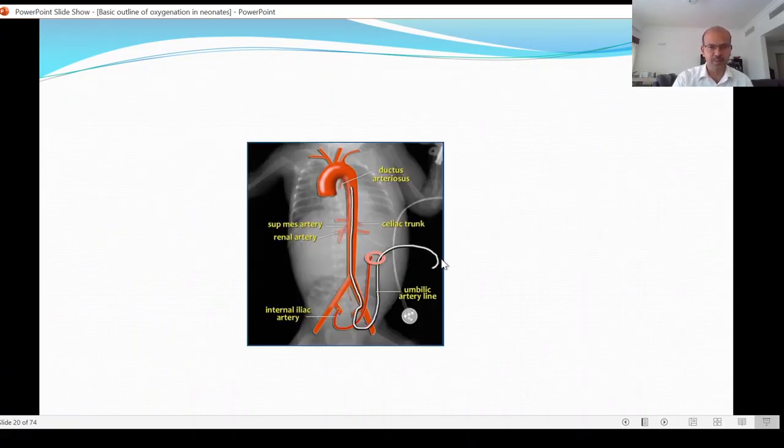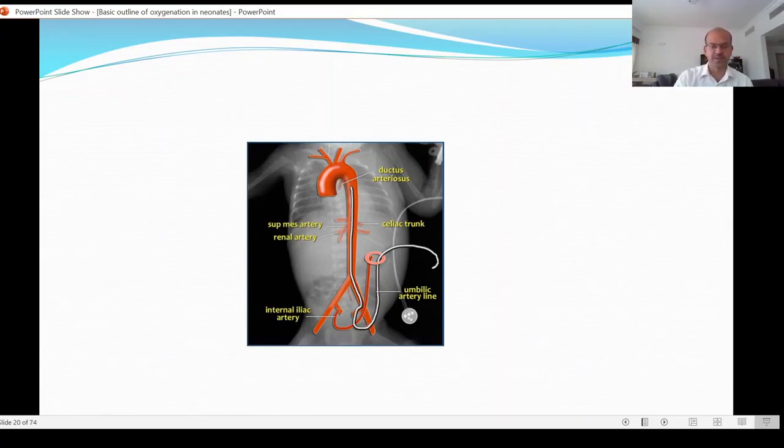For those of you who are wondering why the umbilical artery line curves down and then comes up, this is an anatomic representation. So this is the start of the umbilical cord, and these two are the umbilical arteries. So this is the catheter which is going in through one of the umbilical arteries. You can see that the umbilical artery actually joins this gluteal artery, one of the branches of the internal iliac, and then it goes through the aorta through the internal iliac. So the looping down is because of this, that it doesn't go to the aorta directly. It goes through a branch of the internal iliac, enters the internal iliac, and then curves up into the aorta.